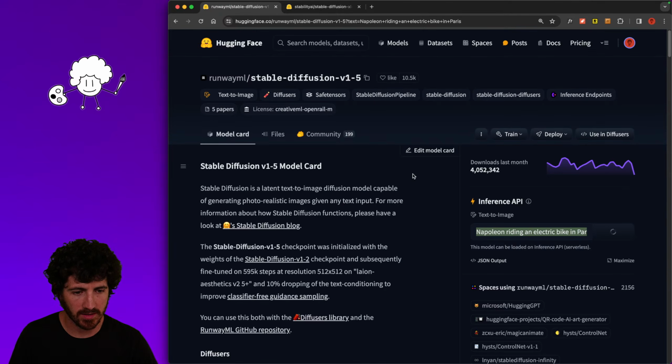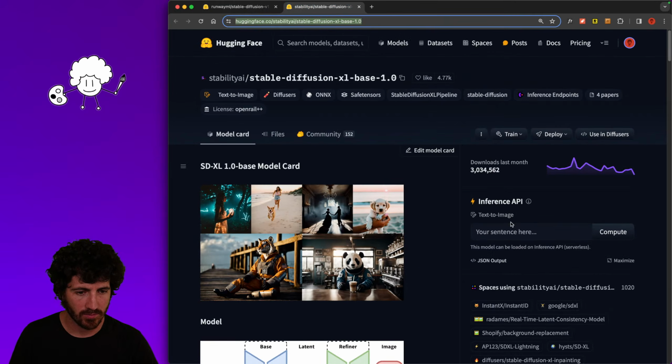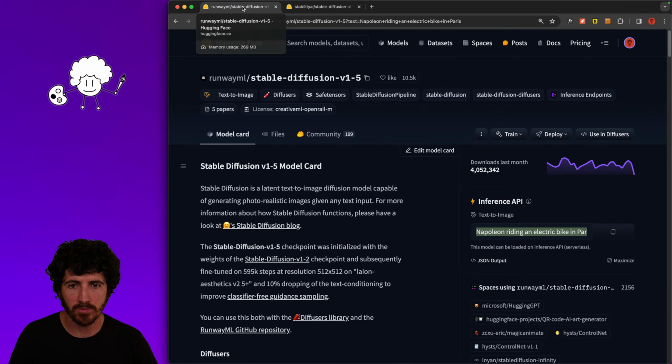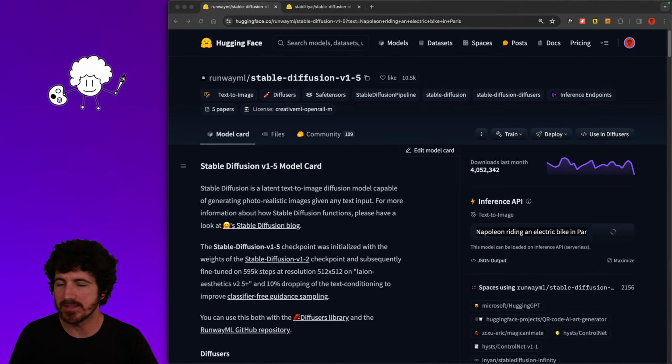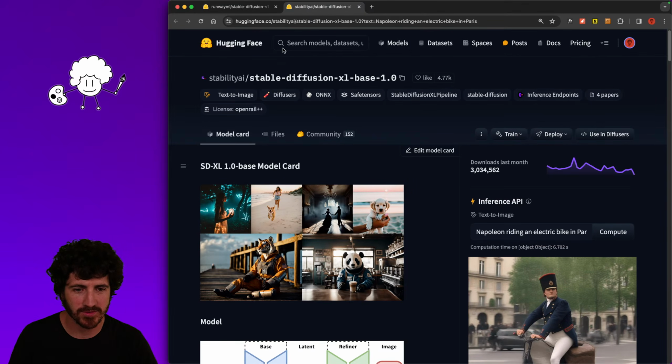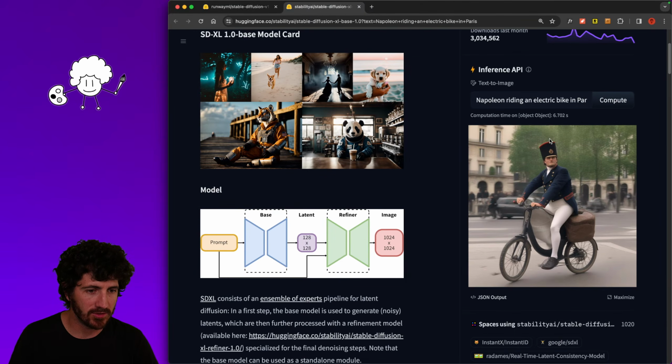Let's compute that, and actually we can put that also in the XL base 1.0. So yeah, let's see if that works. Sometimes these models take more or less, but I've experienced that it's pretty fast if you do it with 1.5. Usually, not sure what's going on lately. All right, there you go.